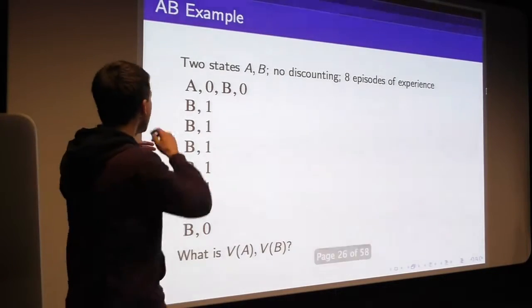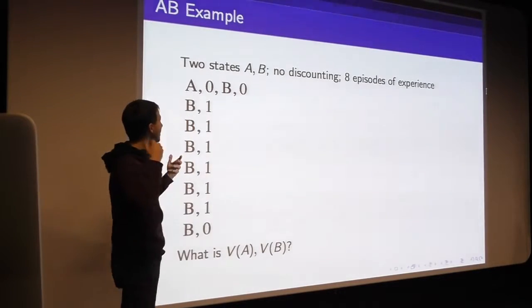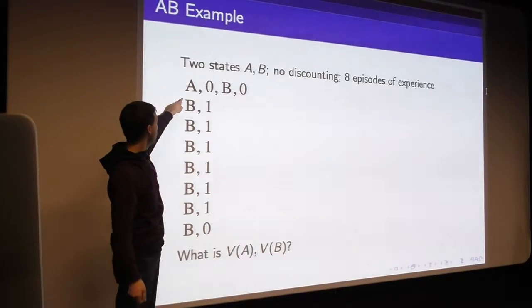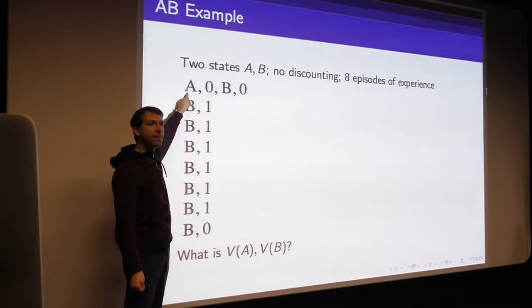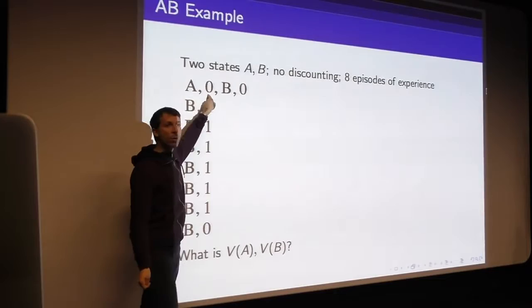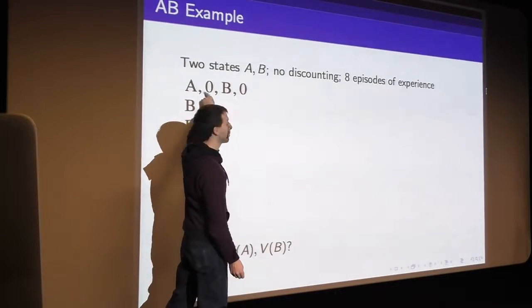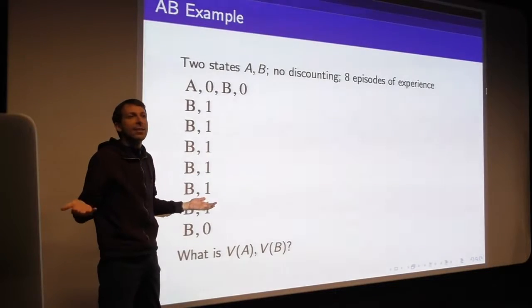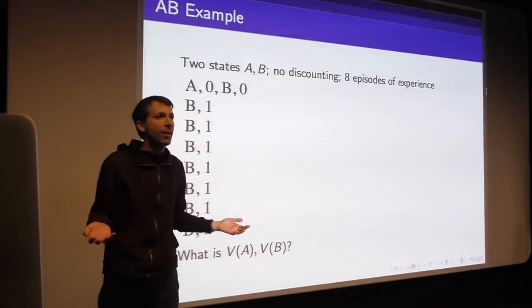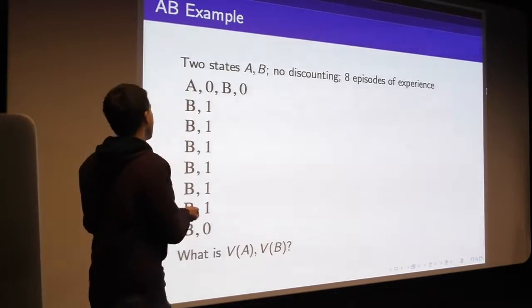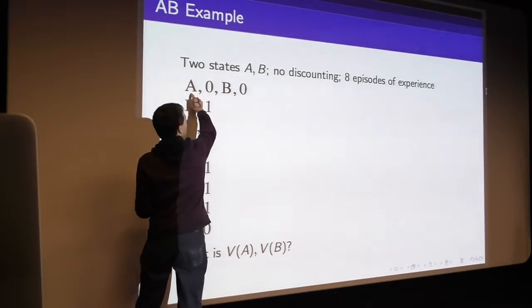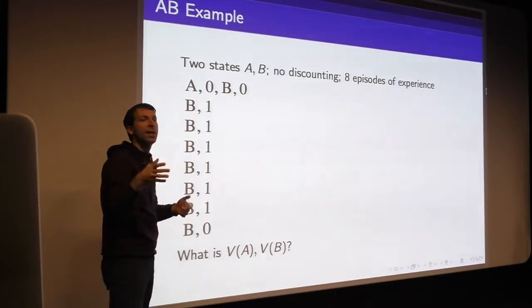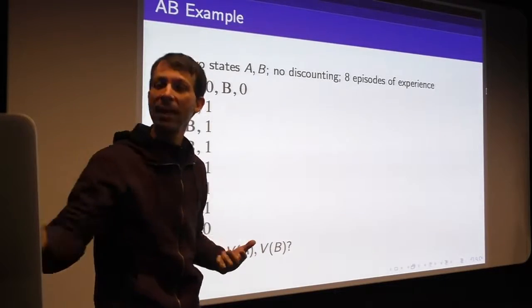First of all, the 0 answer is easy to explain. We've seen one episode from A, and we got 0 reward on that episode. The return was 0 from this point onwards. So the value function, legitimately, we could estimate as 0 from that point onwards. That's the Monte Carlo estimate. We looked at the complete trajectory starting from A. We had one complete trajectory starting from A, and it got 0. What about the TD estimate?